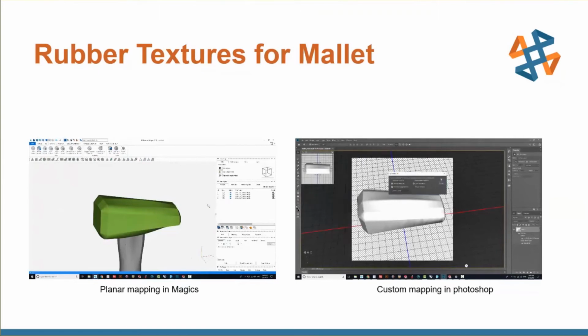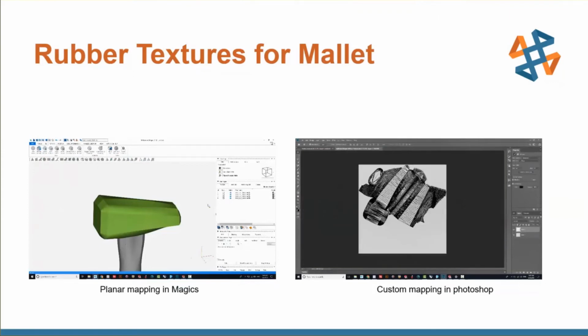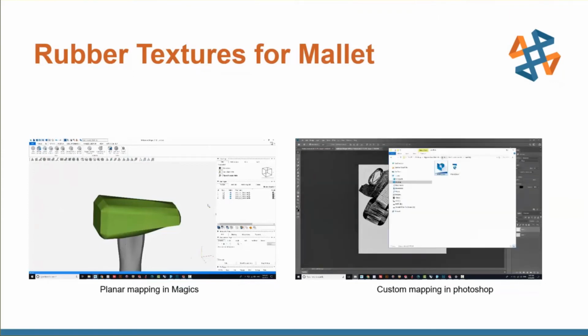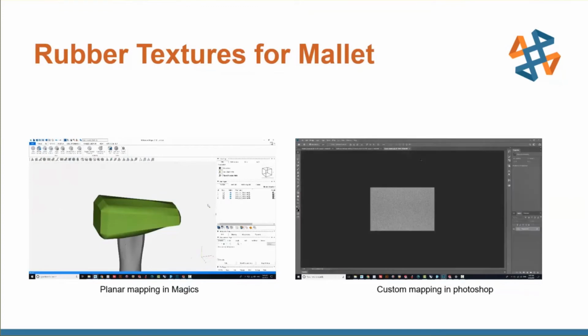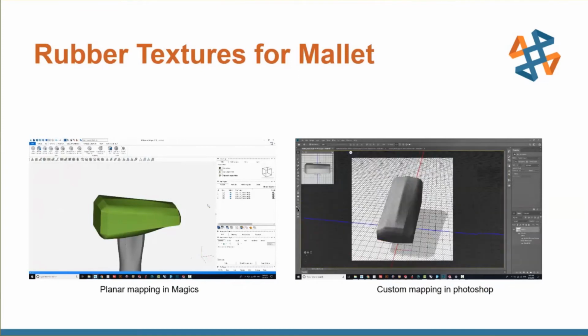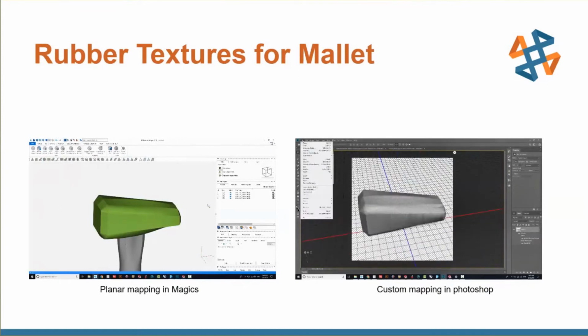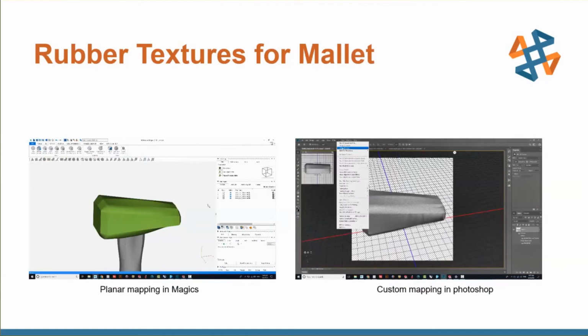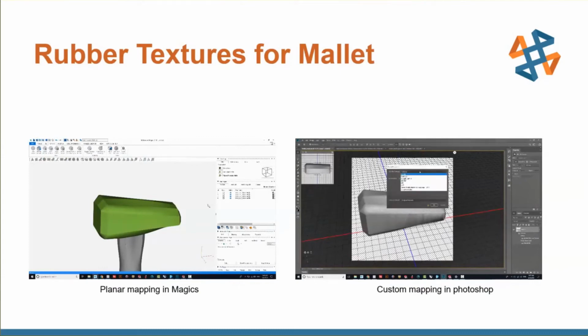So I'm going to remesh my part so that the map is redistributed. It's still not perfect, again, because we're using triangles, but it still allows me to get the job done. I define my texture here, and I have a pattern that's very repeatable. I overlay that, and when I go back to my model, it's been auto-populated. From there, I can save it out and bring it back into my assembly.